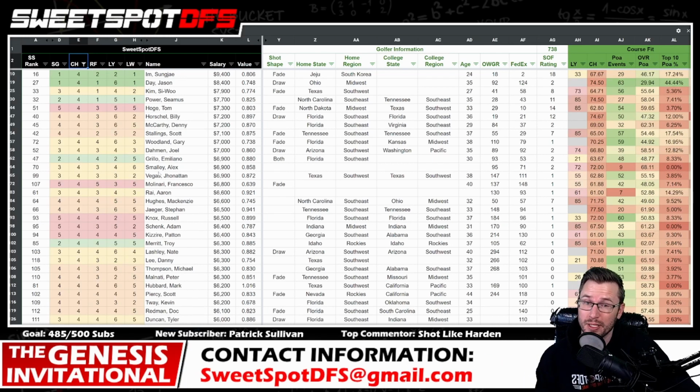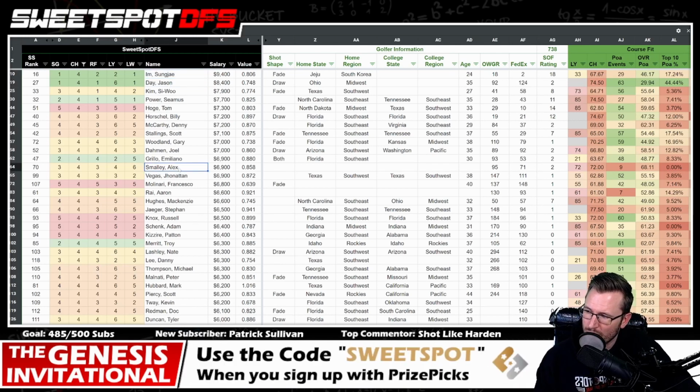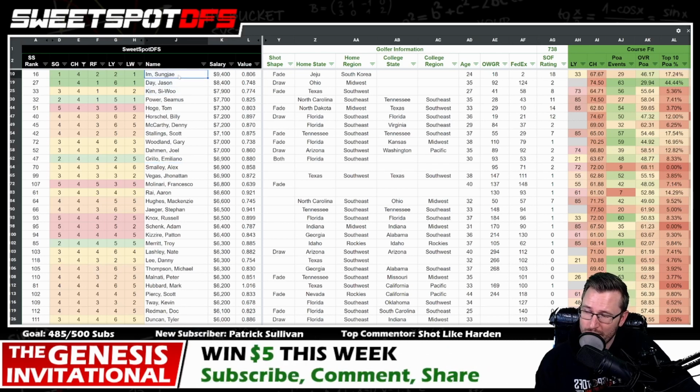I wouldn't have minded playing either of these guys, and I wouldn't have minded playing both of them, honestly, before really diving into the buckets. But I do like golfers like Alex Smalley, the 6K range. I don't mind even going to Troy Merritt. There are some names, like Emiliano Grillo, that seem pretty decent. So I don't know if I could start with one of these two guys up at the top. I don't know if I can do Sungjae, to be quite honest. Interesting. I'm going to move on.